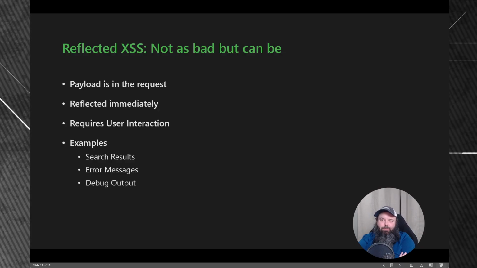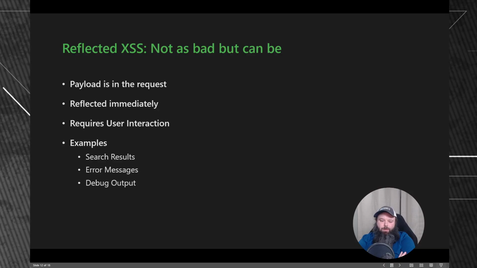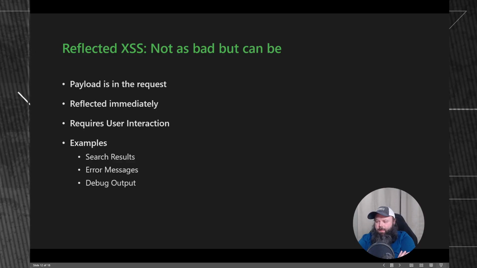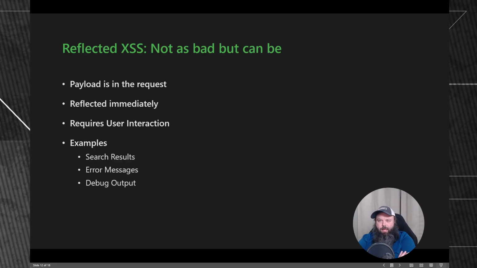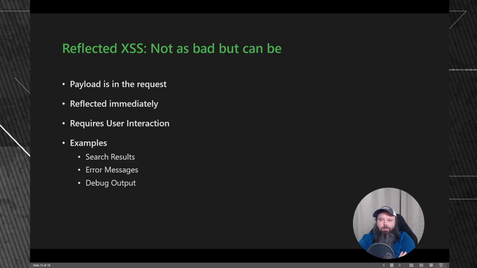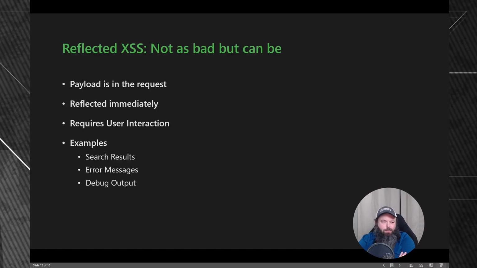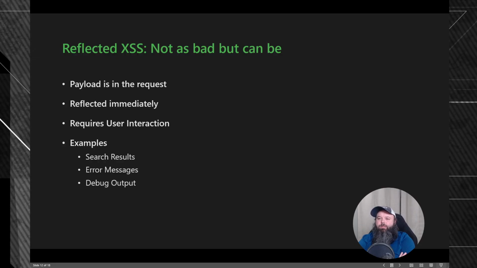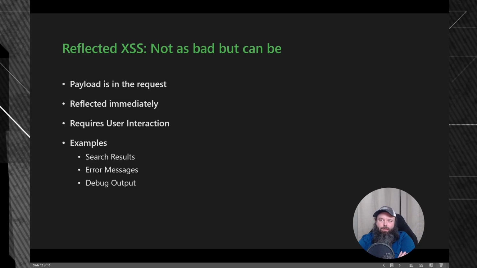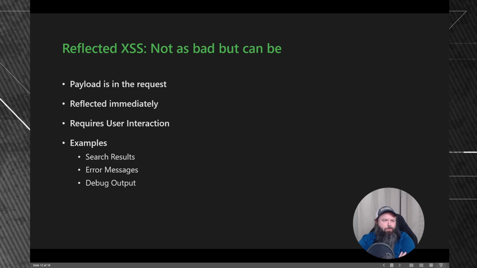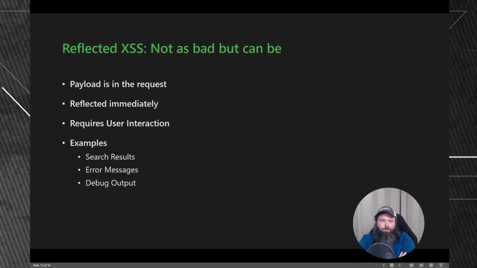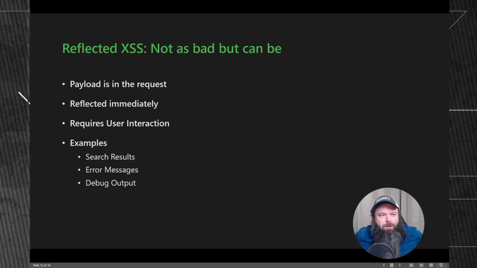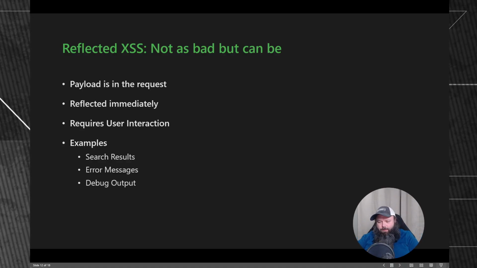Well, that thing could be JavaScript, right? It could do other things, and then debug output, right? These are things where the backend server is taking action on the user input, but it's not storing it in any sort of database. It's just echoing it directly back out to the user, usually for the user's convenience, right? And that's how it differs from stored. It's just not stored, right? There's nothing really more to say about it, other than the fact that you're not storing it.